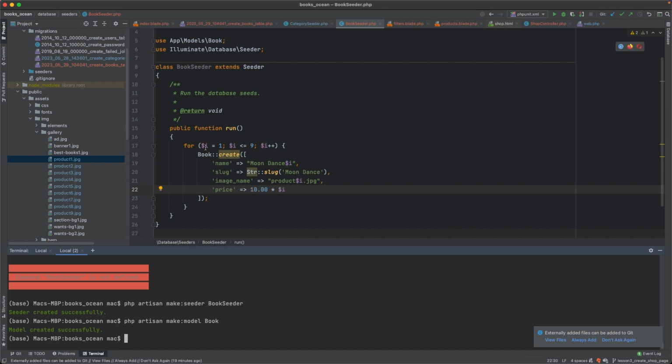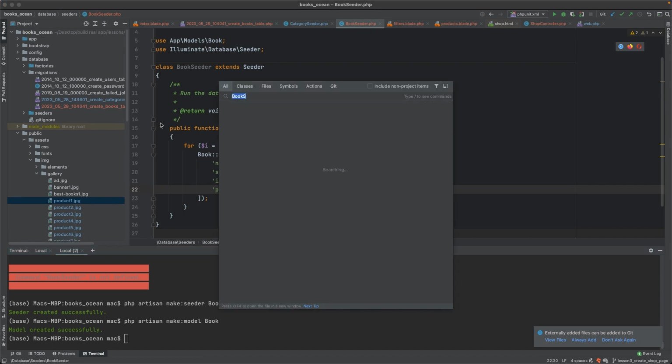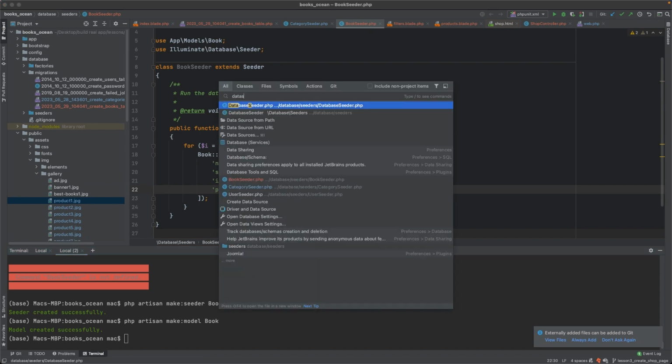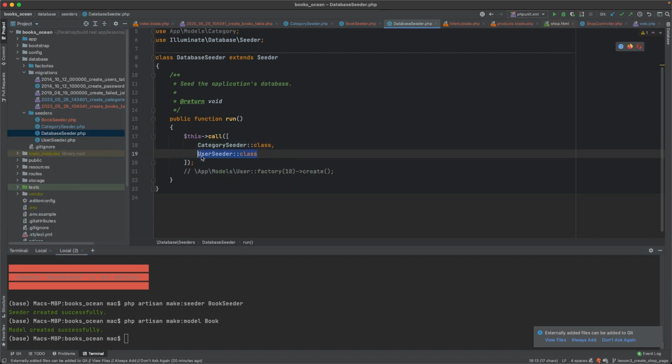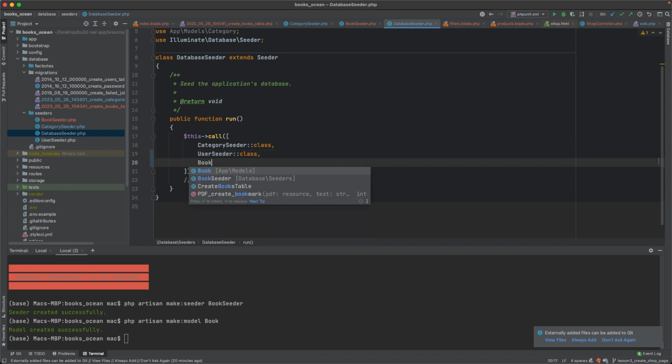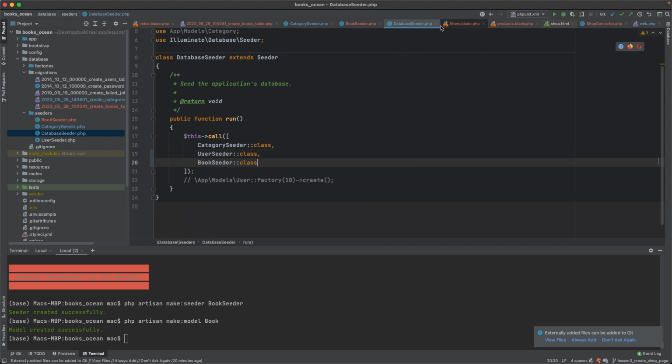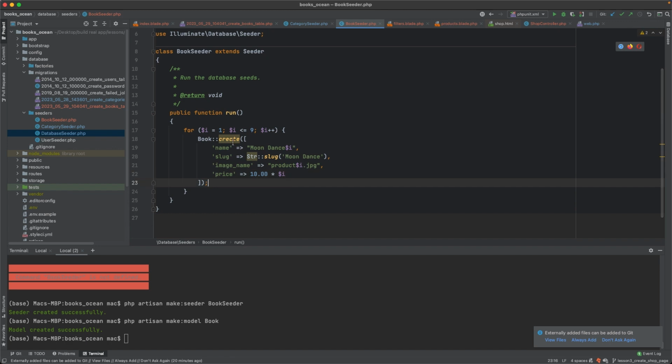So before we run this, we need to call, very quickly, the database seeder, I believe. So in the seeder in here, okay, yeah, I will define the book as well, and let's see if this works. So we have the product here, or the book, sorry, we'll create.